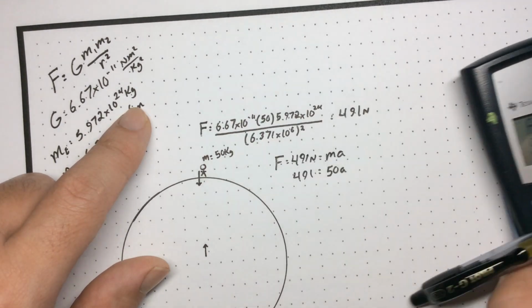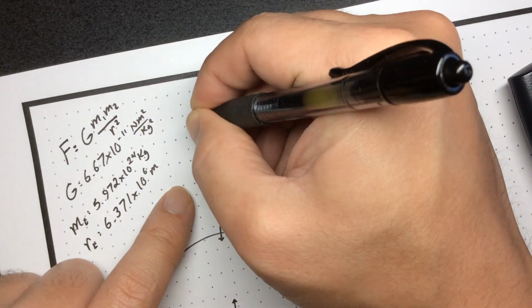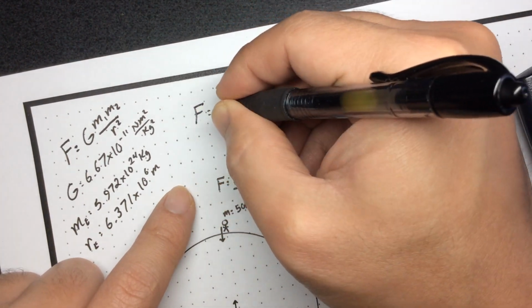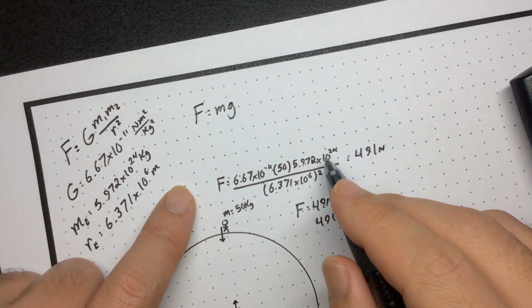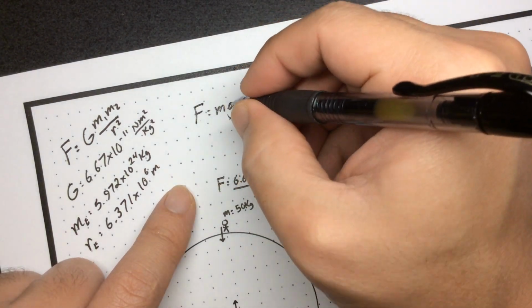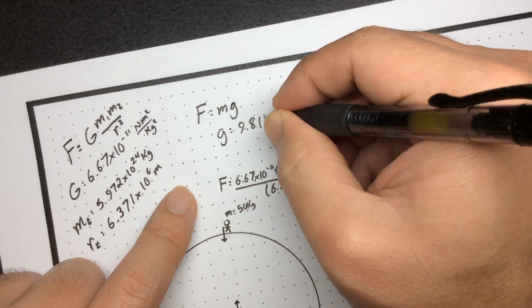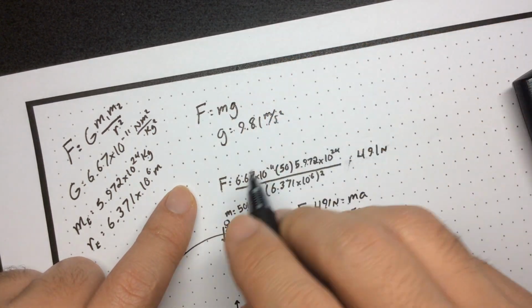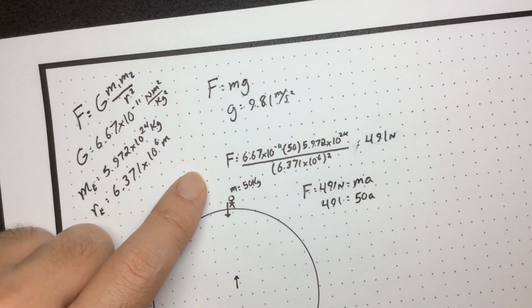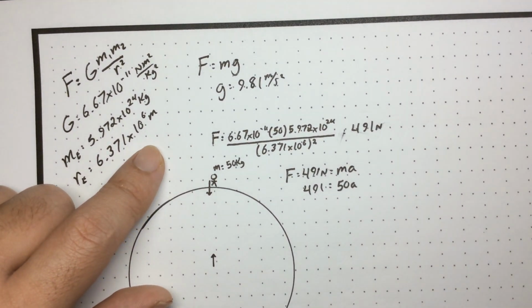So hooray! In physics, if you want to figure out the force of your weight or the force of gravity, usually we just do mg because this is a pain in the butt. So we just say, hey, g is around 9.81 meters per second squared, and we're good. So we don't need to write all this other stuff. But here we kind of do because we're going to change the problem up a little bit.